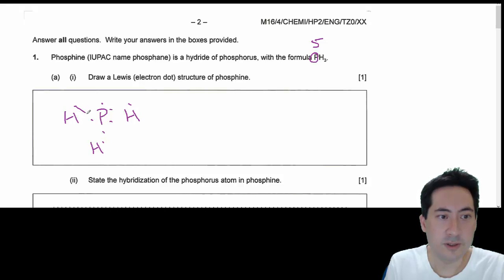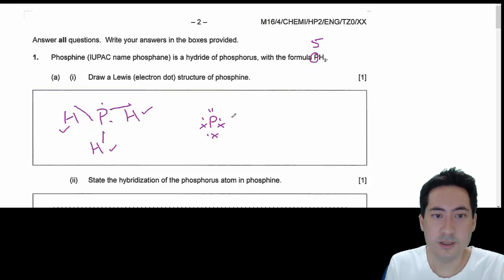What you'll do is first start with drawing 1 bond to each, and then you count up. Hydrogen has 2, 2 and 2, so it has full valence shells. Phosphorus has 2, 4, 6 and 8, so that's the correct structure. To do the Lewis structure properly, that's just your groundwork that you always need to do. You'll just do the dots here, and I'll do X's for the hydrogen.